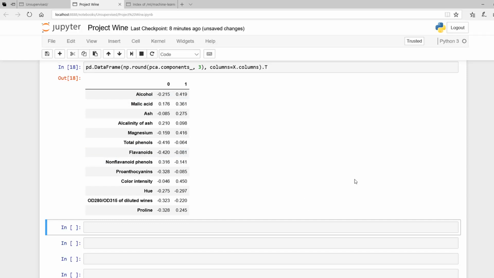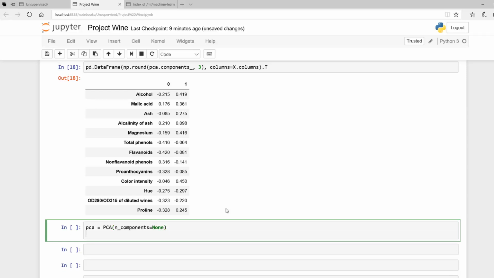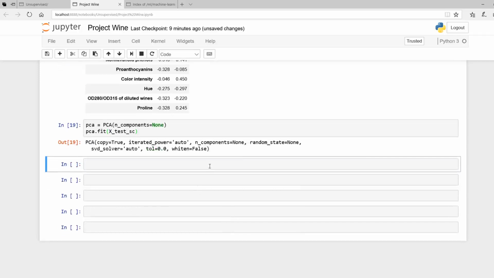Right, now remember I said that because we cheated, we used Orange, we were able to tell that 2 components is okay, it answers some of the problem. What if we actually do not know? This is what you would do. pca = PCA, number of components, we would set it to None. Oops, not equals, None. And we're going to fit the X_train scaled, standardized with StandardScaler. Okay, having done that, this is what we do now. We fit_transform the X_train_sc.